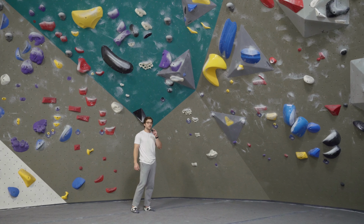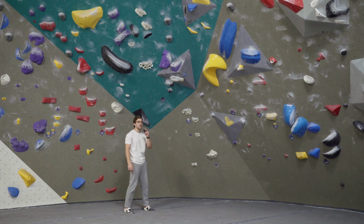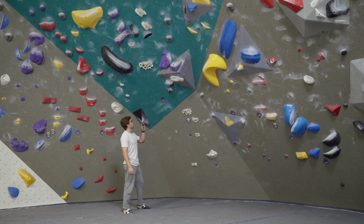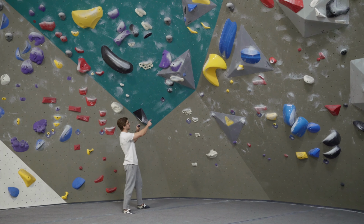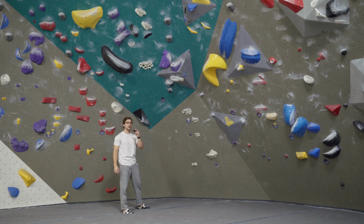Okay, for this intro to coordination chapter, we're going to keep it pretty simple here, and then we'll build up in the next few chapters afterwards. So a couple things that we're going to talk about for progressing these movements. We're going to start with just a basic dynamic movement where you have to let go of the hold and reach with another hand. The first way that we're going to do this is by keeping our hand down on the start hold here and reaching up above with just one hand, cutting our feet. To progress that next, we're going to go ahead and go with both hands instead of just one hand. So let's go ahead and see what this progression looks like.